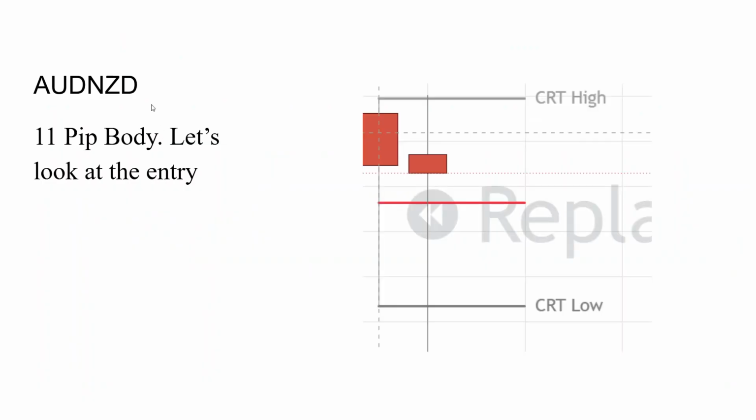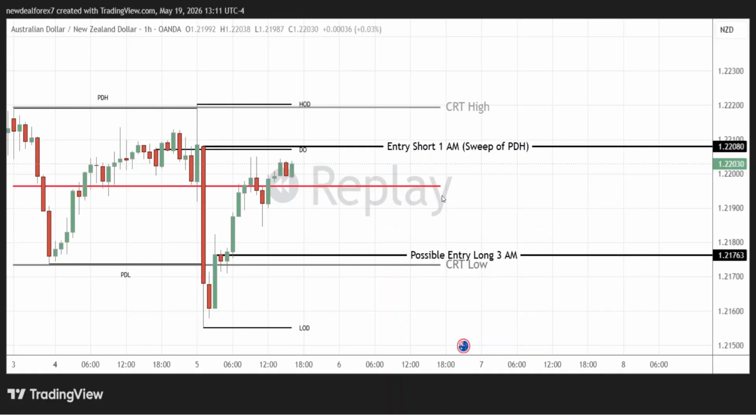So we have Euro New Zealand here, and sometimes, this is a rare instance, but you will see where price may offer you 2 opportunities to trade the range both ways. So in this case, if you would have taken this sweep of the prior day high right here, where this green candle swept the prior day high and closed inside of it, if you'd have taken this short and your take profit was the other side of the range right here, you would have been out in 1 hour, done.